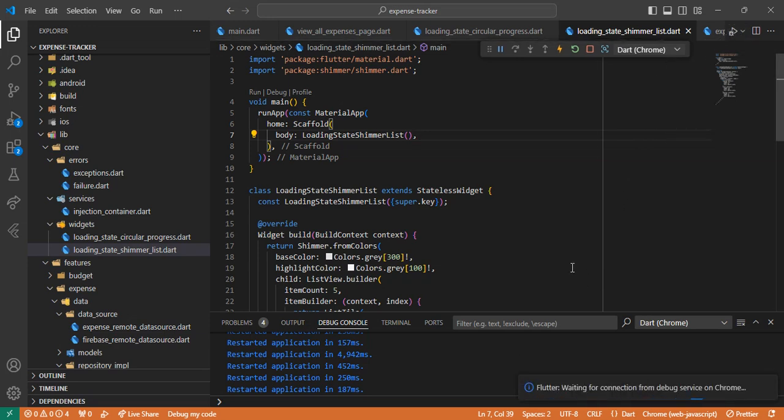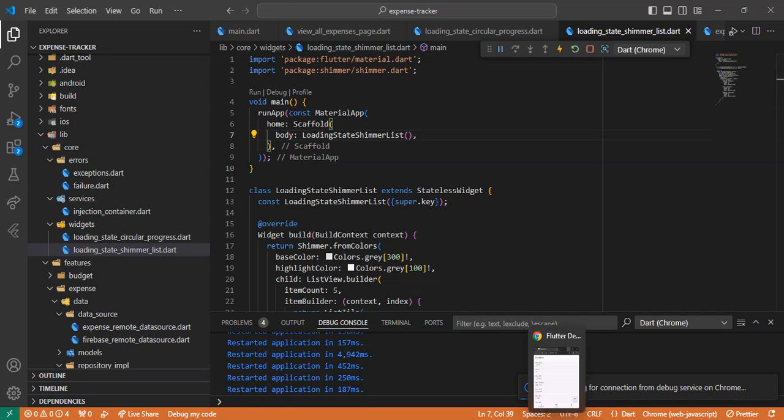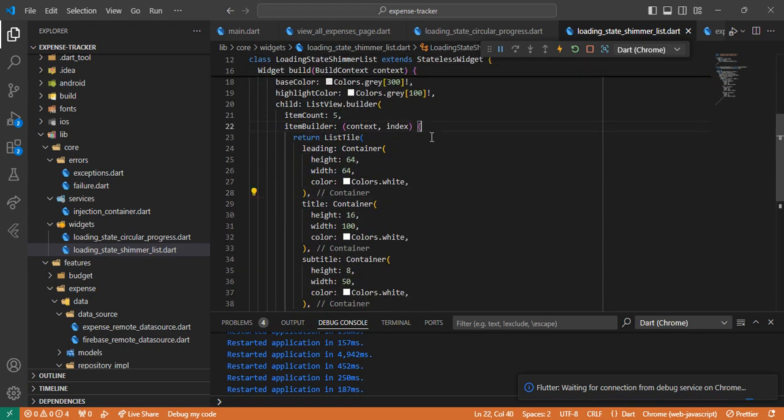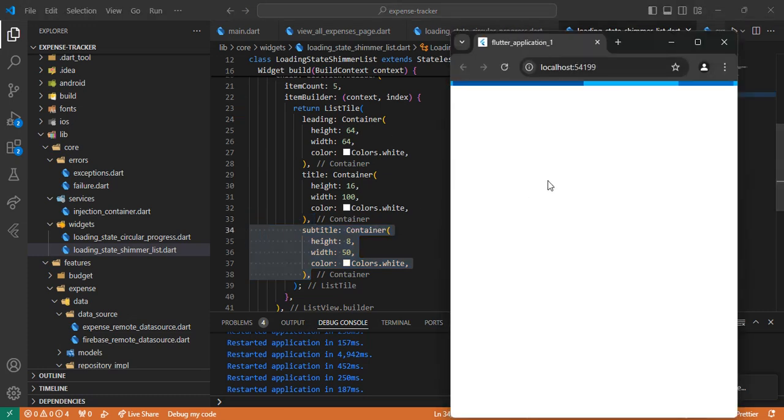Again, as long as you haven't closed it, this will create another Google Chrome browser that's going to display this widget alone, so we can see what it looks like. Basically we're just typing, merely imagining what we want, but we haven't really tested if our imagination is right about what it will look like in the actual app.